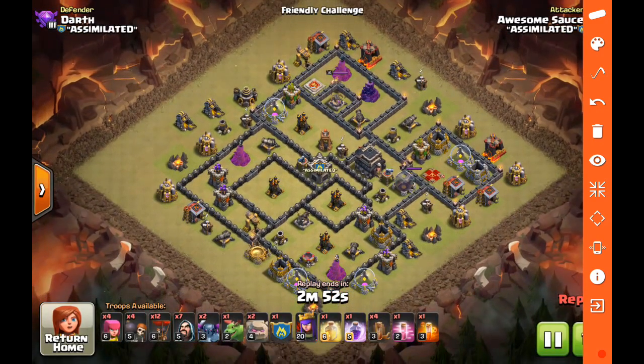Last one we're going to look at is this one. Again, similar type base, medium level heroes, level 1 expos. And again, we're going to be doing the same army composition without the BK. With the BK, you're going to be a lot stronger on this.